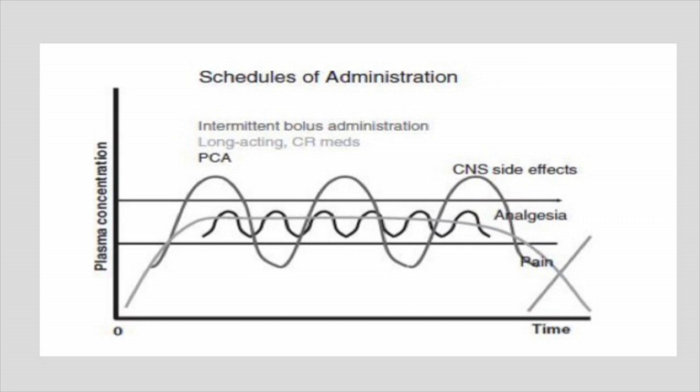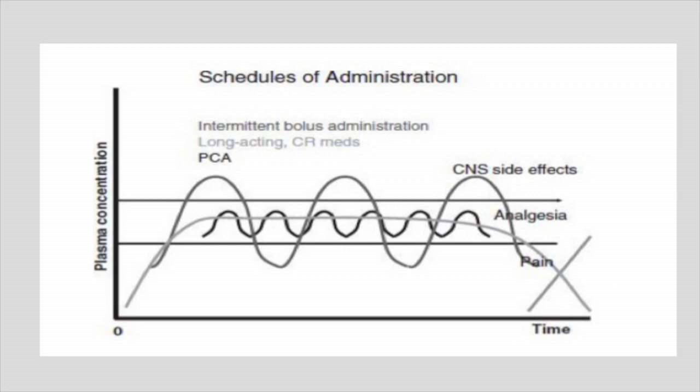how opioids should be administered, the best way in which opioids should be administered. So there's a very narrow window in which opioids are able to work, the therapeutic window. If you're below that, the patient will have pain. If you're above that, the patient will have side effects. You should always note that there is really no ceiling to opioids. Patients can take as high as 100 milligrams per hour of morphine. So there's really no ceiling to opioids. The trick is how quickly you get to that dose. So you should begin slowly and then work it up until the patient is well controlled.